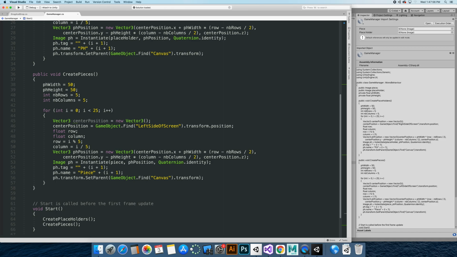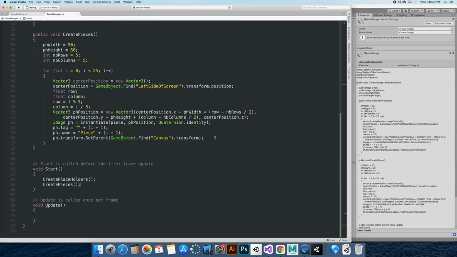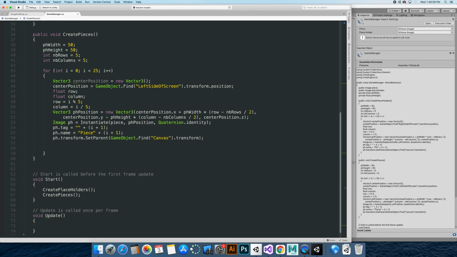Now there's one other section inside of CreatePieces that we have to add in here. So you can see the similarities between these two methods, but inside of CreatePieces, what we're going to do is push this down a little bit. And what we want to do is take our picture and let it know what our sprite's going to be.